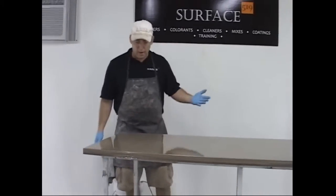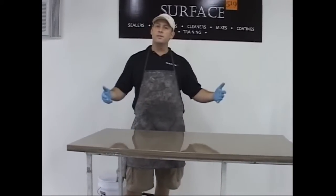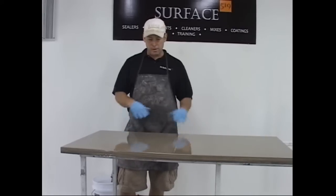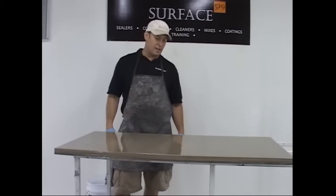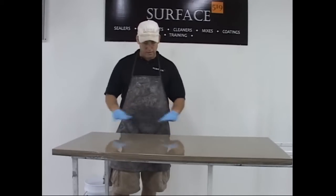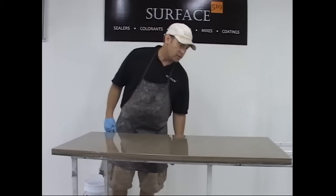Okay, we just quickly ran over that. We're going to go back to letting this sit for another 15, 20, 30 minutes, somewhere right in there. You can already see it's starting to level out like glass. The orange peel is starting to fade. And now that we took the bubbles out of there, it's really going to level out nice. So we'll be back.